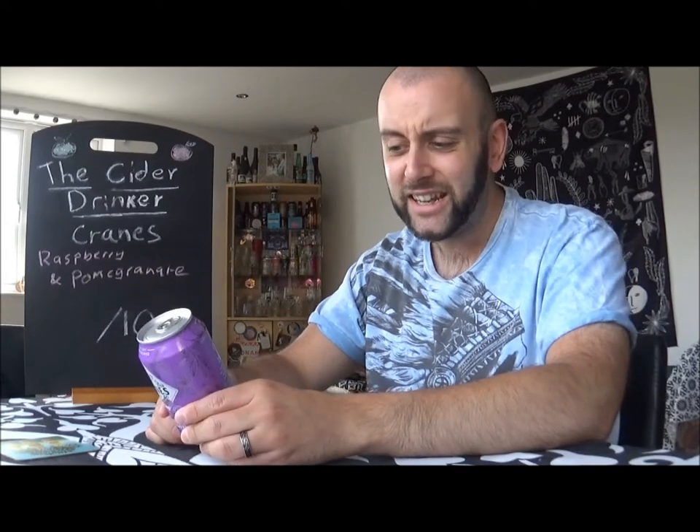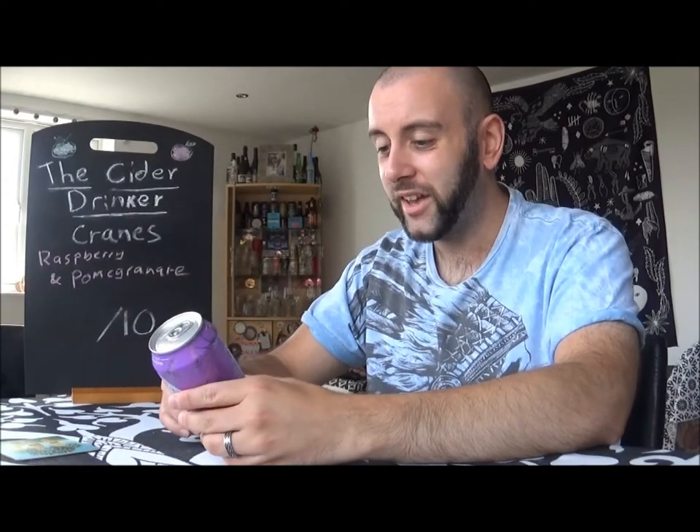But it gets better — it says on the front 'naturally light, 30% fewer calories.' On the back it says '30% fewer calories than brand leaders by utilizing the fruit.' How do they utilize the fruit? They don't say on the can, but on their website they utilize the fruit by just using the natural sweetness of the fruits. At least there's nothing artificial in this cider pop from what I can tell. But they're saying it's 30% fewer calories, yet the nutritional information says 45 calories per 100ml — that works out at about 220 calories in a 500ml bottle.